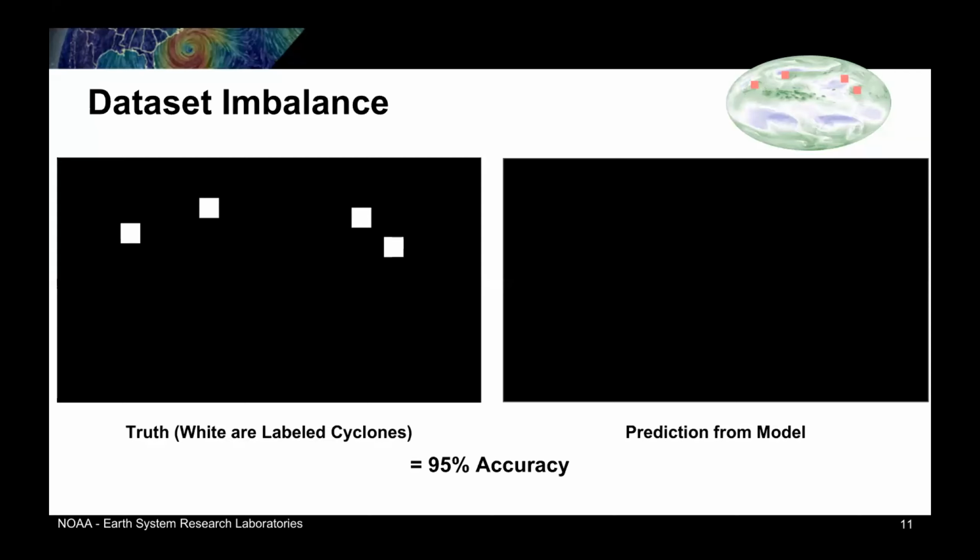And then, in terms of the model, it's going to try to optimize its accuracy, optimize its loss function here. And it can do that by saying, hey, there's no tropical cyclones in this particular image. So what are some ways that we can get around this? Next slide, please, slide 12.